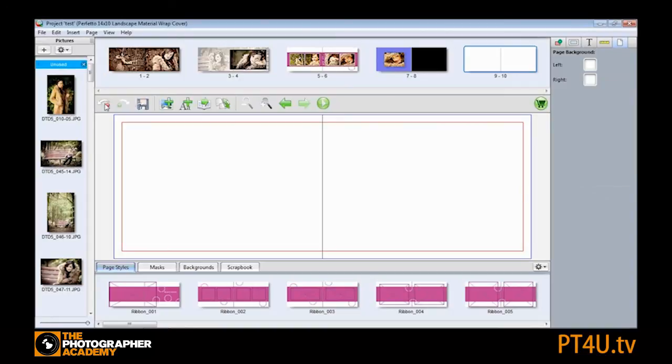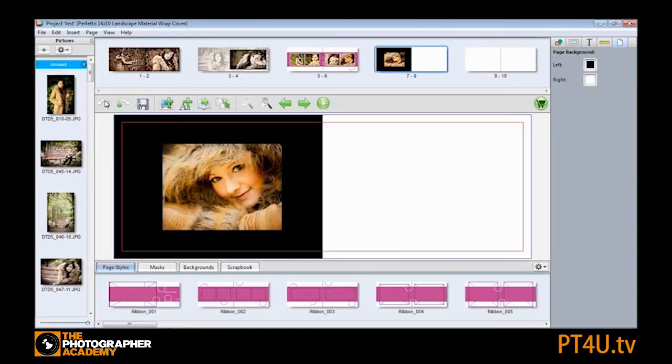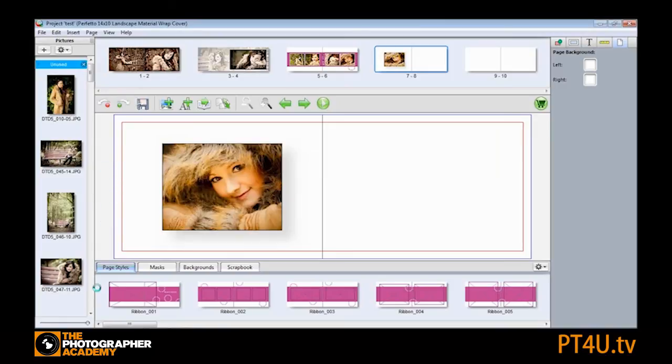So you can think, oh crikey, I didn't mean to do that. You can just click back as many times as you like, and it'll take you all the way back. And of course you can click forward again, it remembers the whole history, so if you wanted to change your mind again, you can click forward again. And the little save icon next to the arrows here is literally just to save the project, as you would expect. So anytime you want to save, you would just click save there. I tend to just save after each spread. I try to get into that habit just in case something happens, or the system crashes or something along those lines. You've got a little backup there.